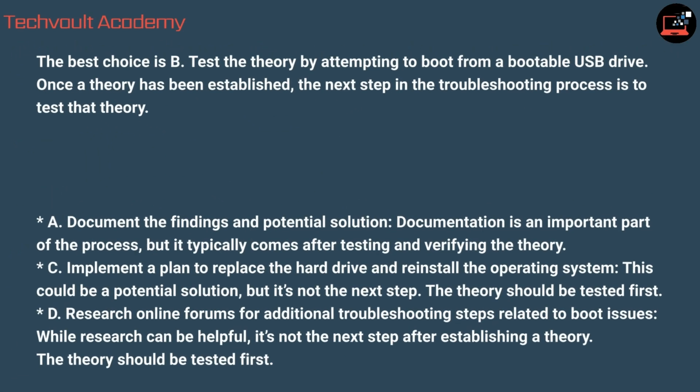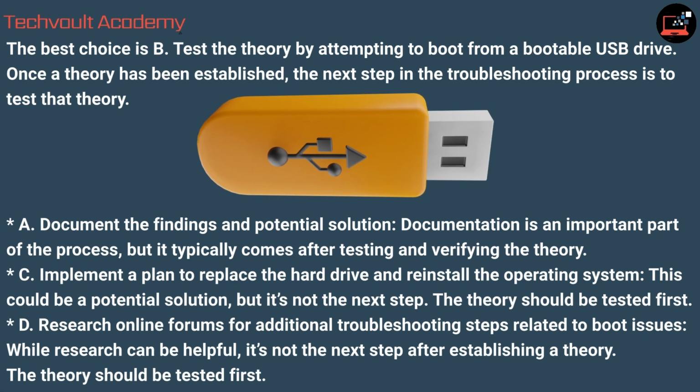The best choice is B. Test the theory by attempting to boot from a bootable USB drive. Once a theory has been established, the next step in the troubleshooting process is to test that theory. A. Document the findings and potential solution. Documentation is an important part of the process, but it typically comes after testing and verifying the theory.